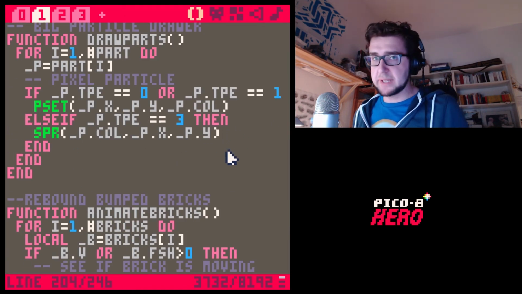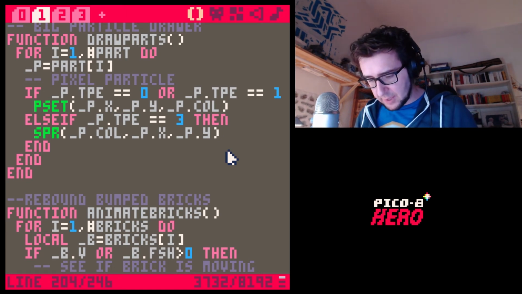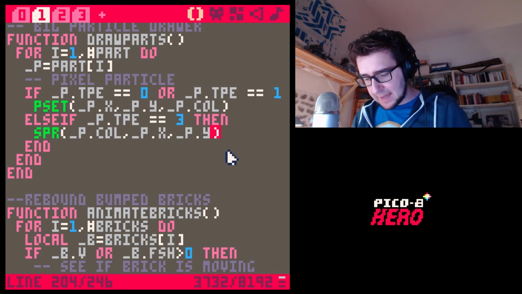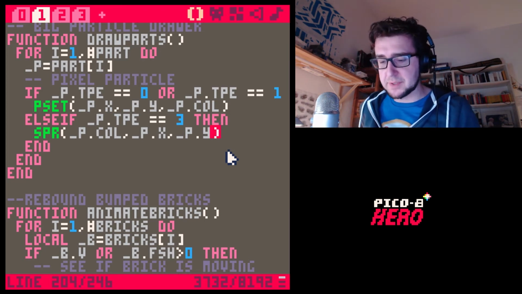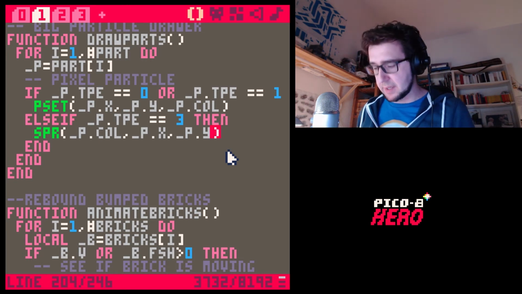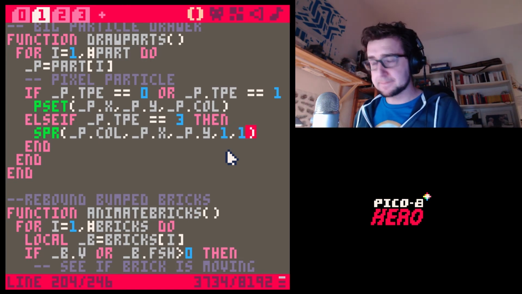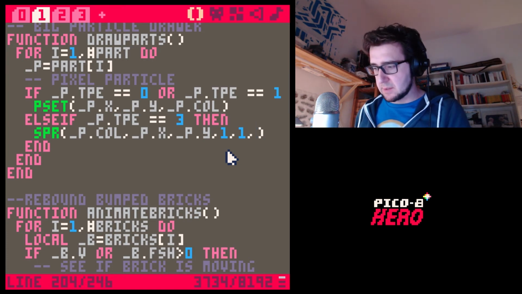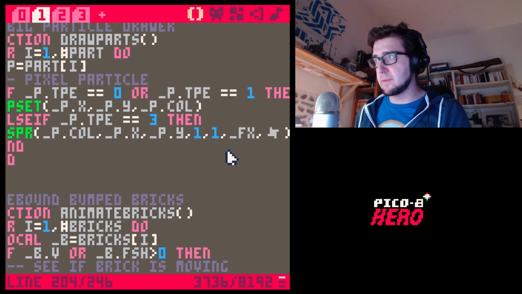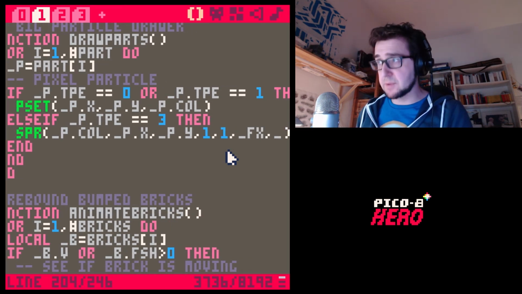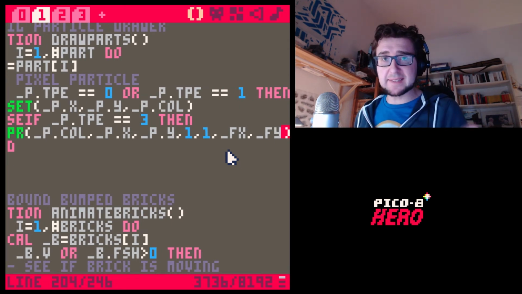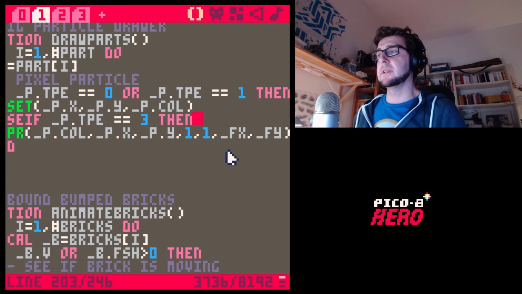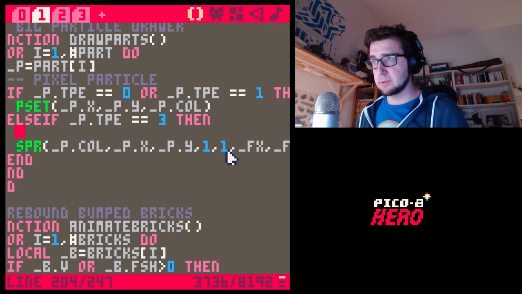The way we rotate things, again, you have to look up in this sprite sheet. In this SPR function, you have n, x, y, which is the number of the sprite, the x position, the y position, then there's a width and height, which in our case is both 1, 1. And then there's a flip x and flip y, fx and fy. This could be true or false. When it's true, it flips it in the x direction and in the y direction, and when it's false, it stays like the original.